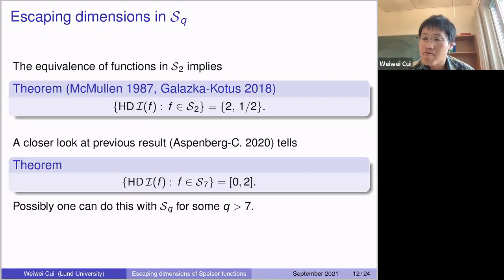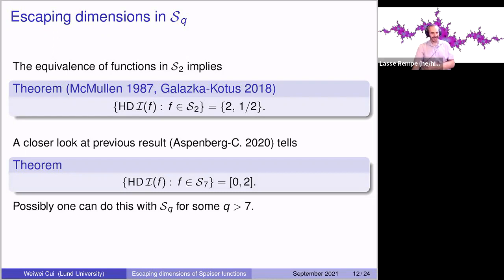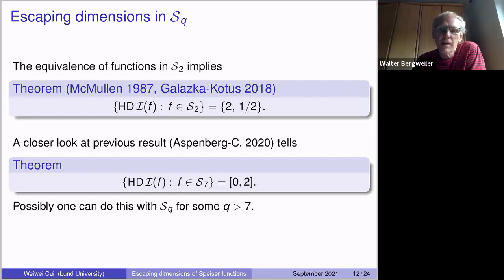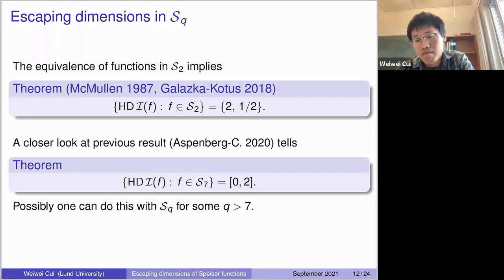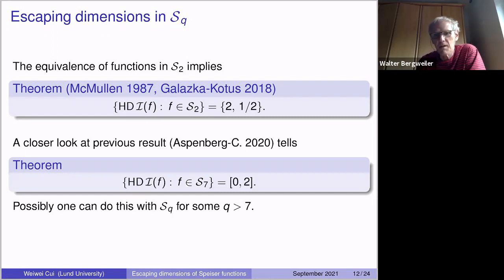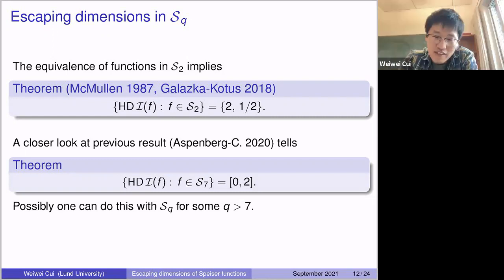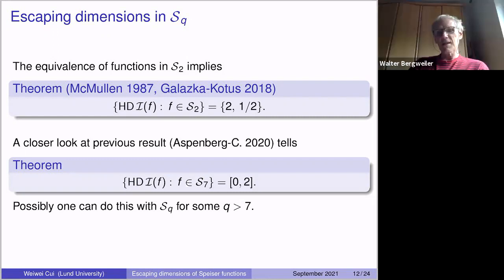Any other questions? Oh, sorry. I think Walter wants to say something. Okay. Well, couldn't you just replace a P function by some, so given any q, couldn't you instead of working with a P function first construct some elliptic function which has, say, precisely q singular values, and then maybe try to do something similar to what you did with the P function with that particular elliptic function? So that you replace a P function by another elliptic function, but with q singular values, yes.